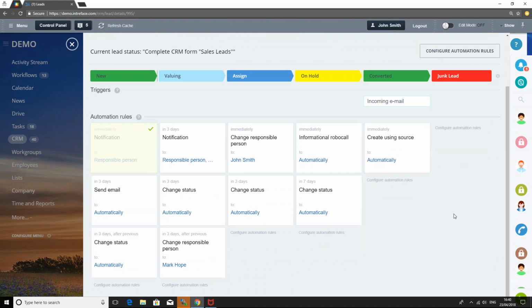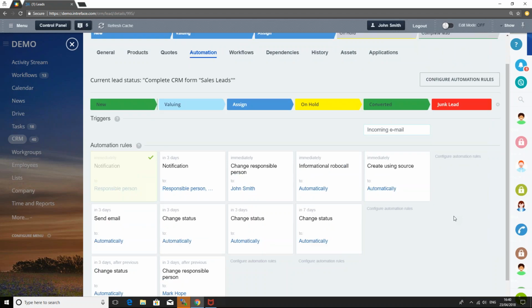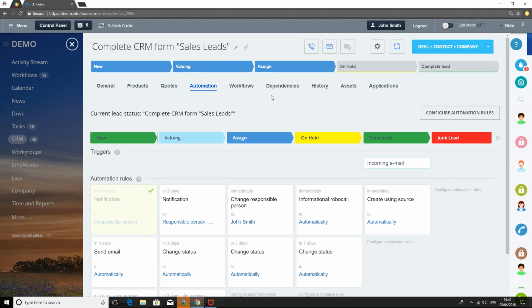It might be actually that you use the automation, but you just use it in a very simple way, maybe just to send out a notification, let's say at this stage when you've actually converted a lead. So it might be that you don't need to add quite as much complexity to this automation, but either way, it's fairly straightforward to set up.